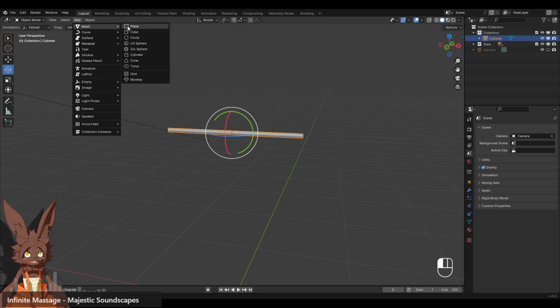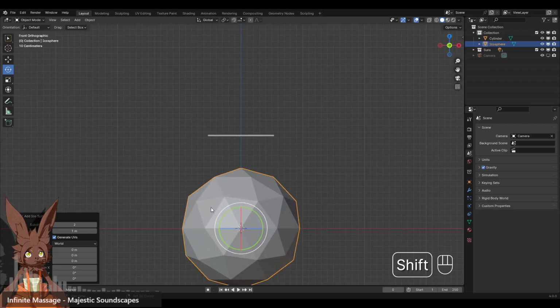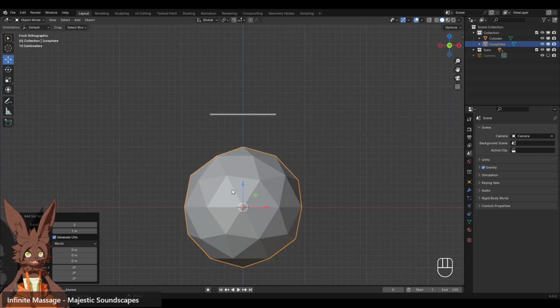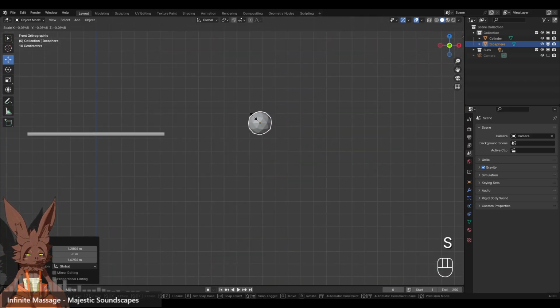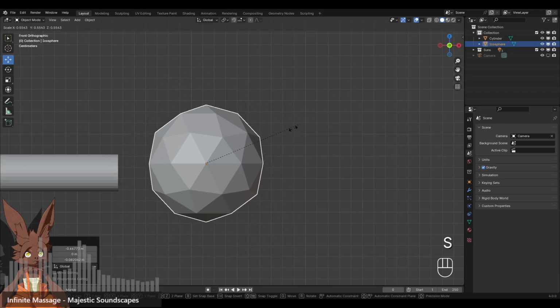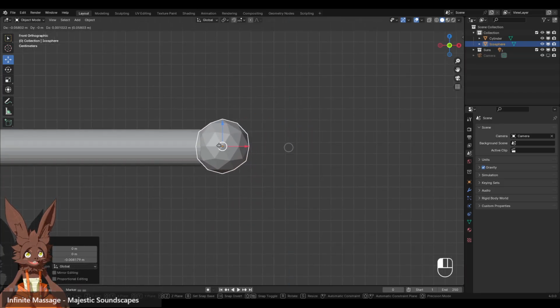We can just add maybe an ICO sphere. And that's fine. I'm just gonna move it over here, and I'll modify this later.